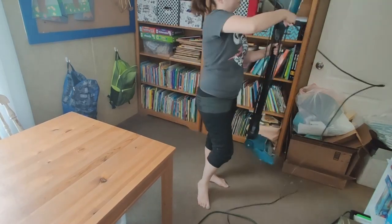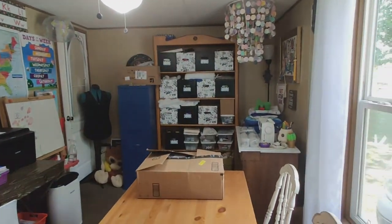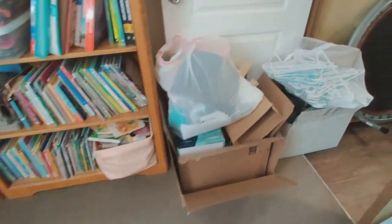So this room never ends up picture perfect because there's always something going on in here and it's pretty much three rooms in one. But the space is clear, we can get in here and do what we need to do, and that's all that matters.